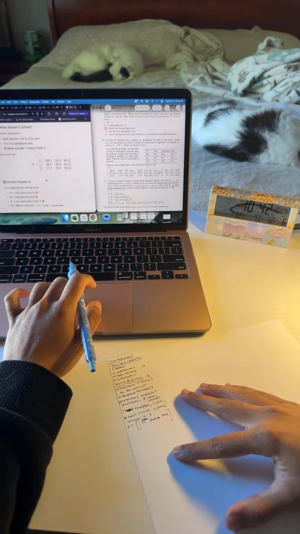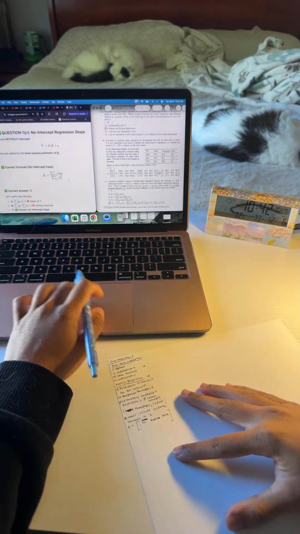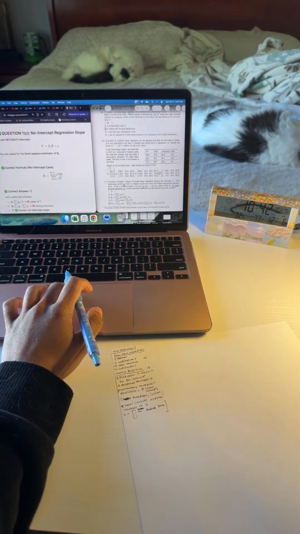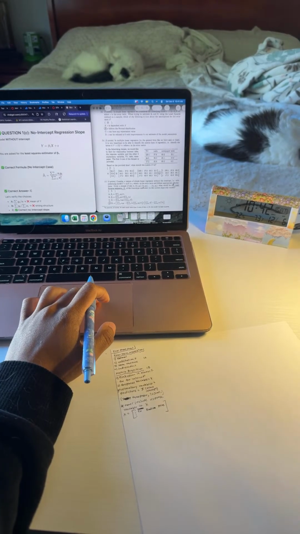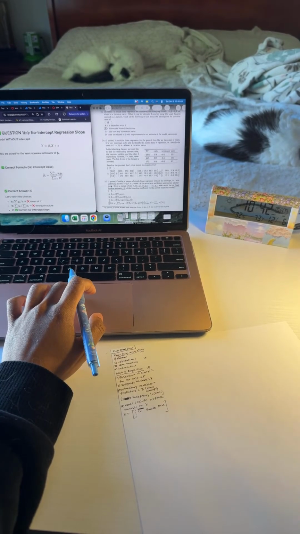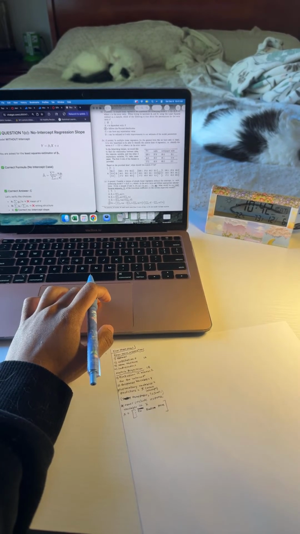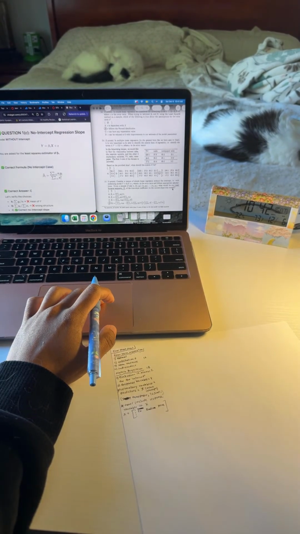Consider a version of simple linear regression without the intercept, i.e. with underlying model y equals beta 1 x plus epsilon, where epsilon is the error term and follows appropriate assumptions. Given a sample size n, x1, y1, x2, y2, and so on, what would be our least squares estimator, beta 1 hat, of the true slope coefficient in the slope only model?